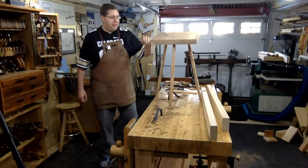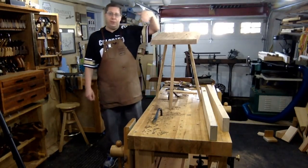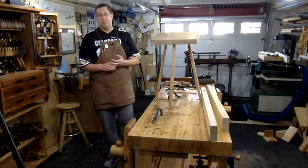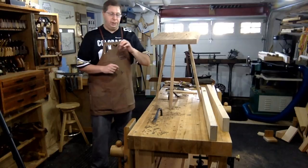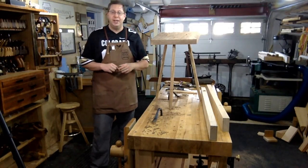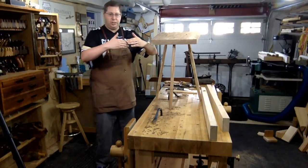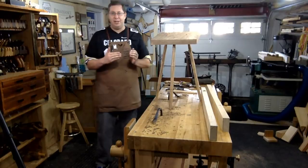holes for the mortises. Now, if you're doing a steam bending part, say you've got a bow back or you've got a sack back with an arm bow, those are pieces that have to be bent. And ideally, you want a good bending wood. A good bending wood is generally a ring porous wood. Your wide open pores are ordered in nice concentric growth rings, and it allows some dead air for compression. Because as you steam bend something, you're essentially compressing the fibers on the inside of the curve and stretching the fibers on the outside of the curve.